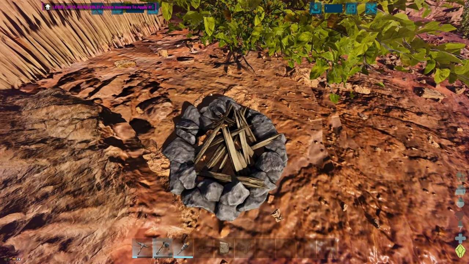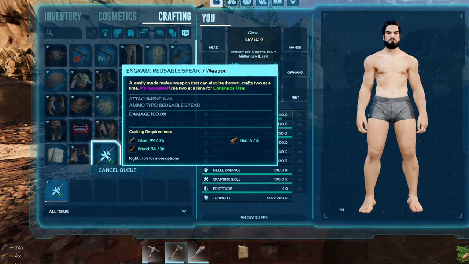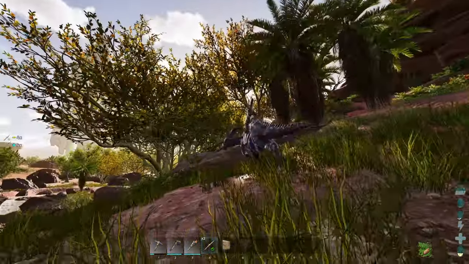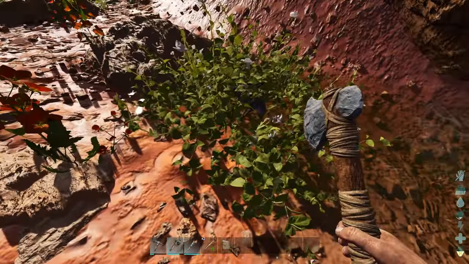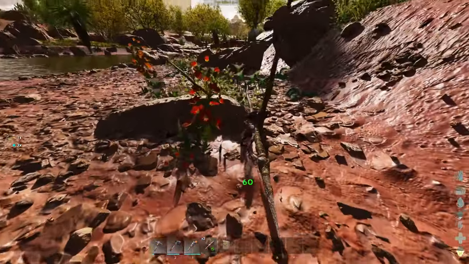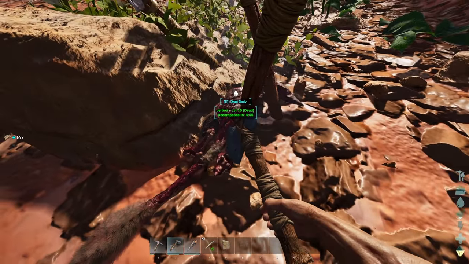I then made a little campfire to keep myself warm, and then made a few reusable spears so then I could take down some bigger creatures. One more. And one more. There we go. There. Oh, I see him. He's hiding in the bush. I'm sorry. Listen, I didn't want to do it, but I have to. I need to hide. Can I disable it?